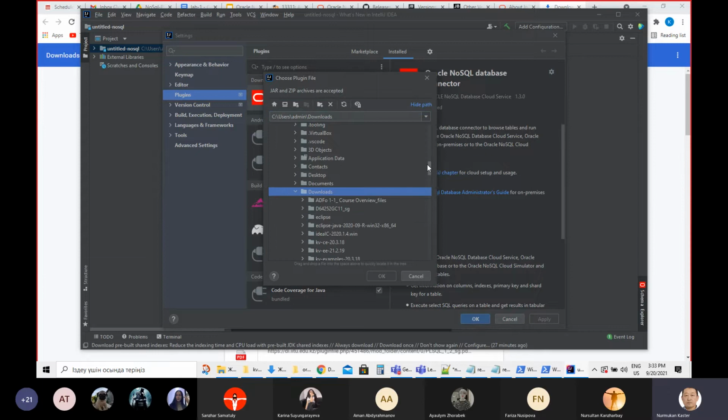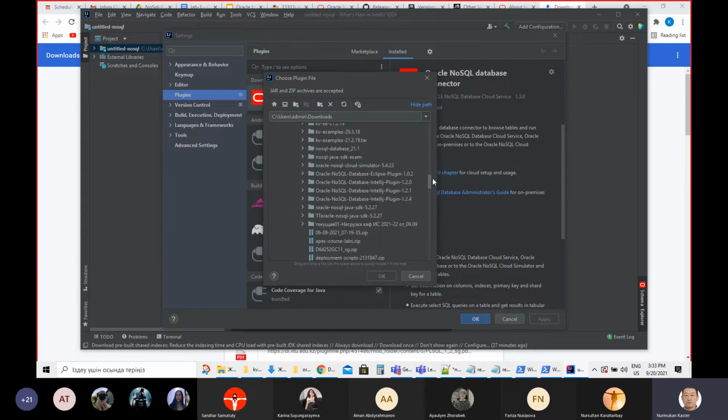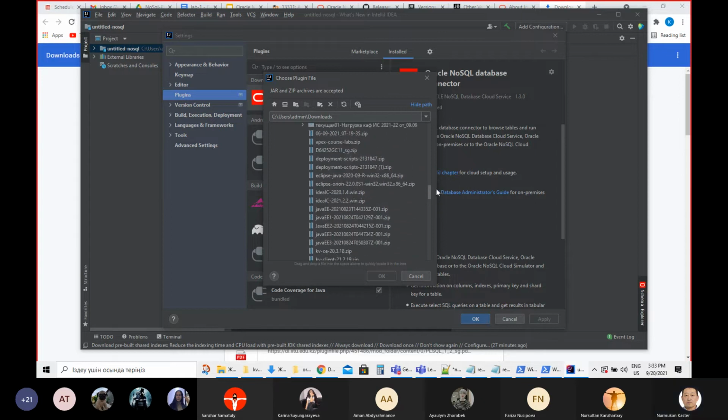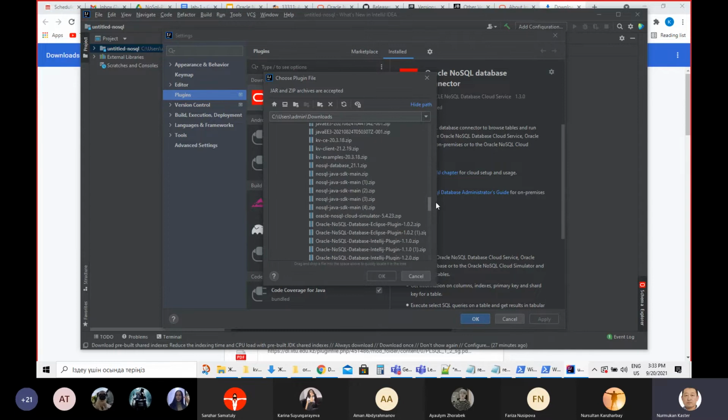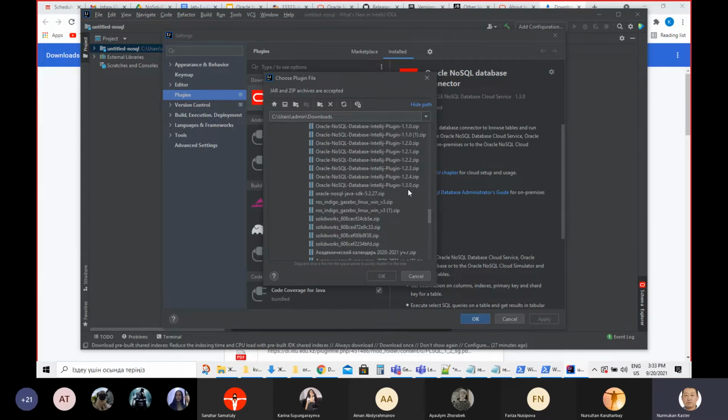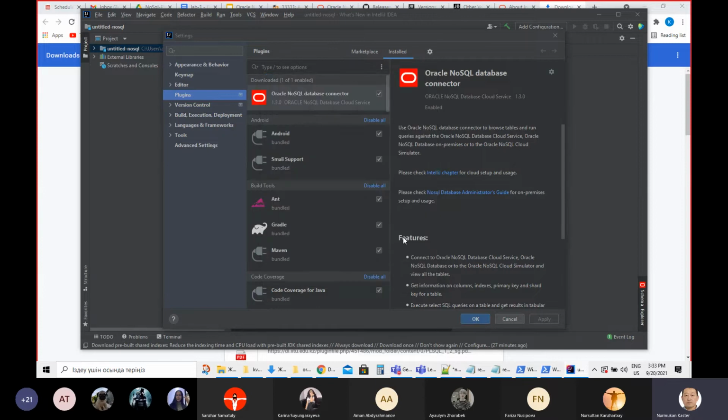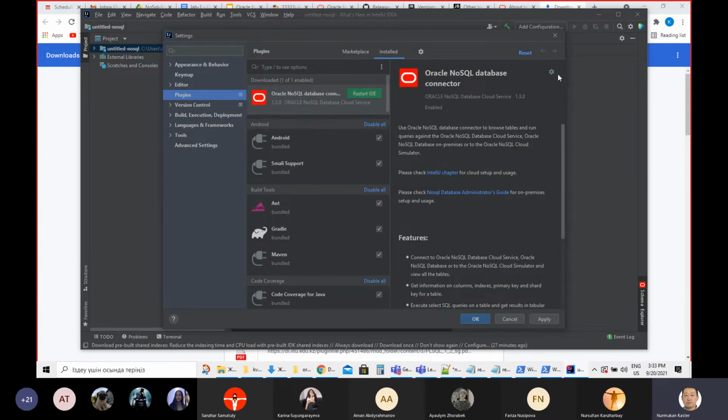You don't need to extract the plugin. As I said, the proper version should be provided, matching IntelliJ 1.3. Where is that one? So I need to directly select the zip file. Then okay. It says let me restart, but I've actually already installed it, so I'm not going to restart again.